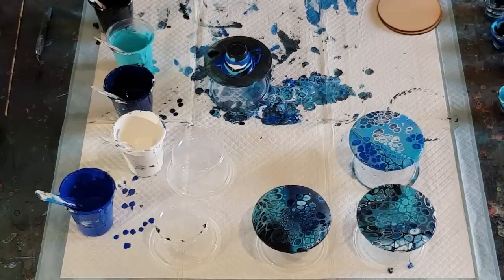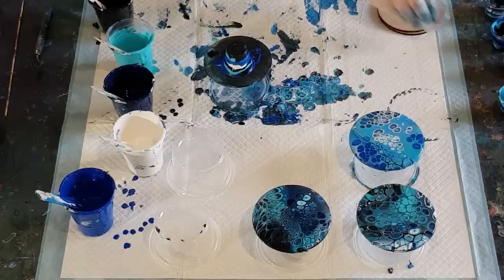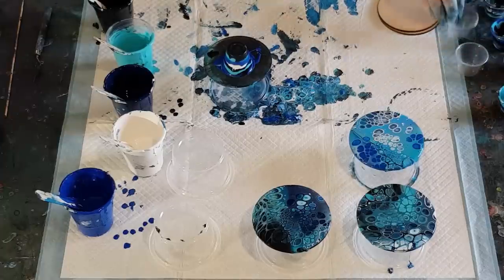Righty-o. Need another two little cups. Did I not get another cup? I need another cup. There we go, another two little cups. They're so cute.